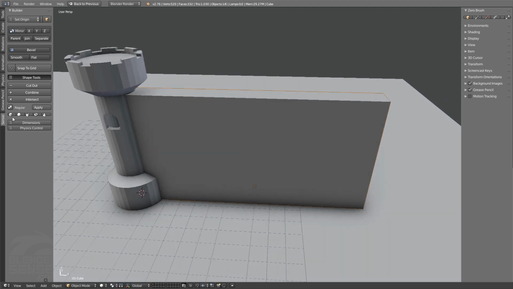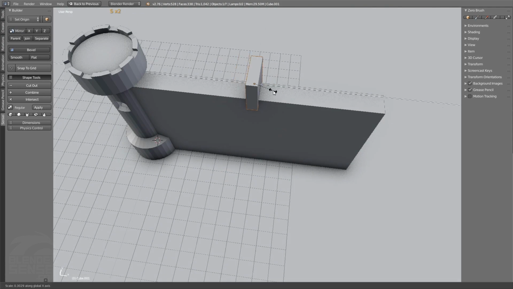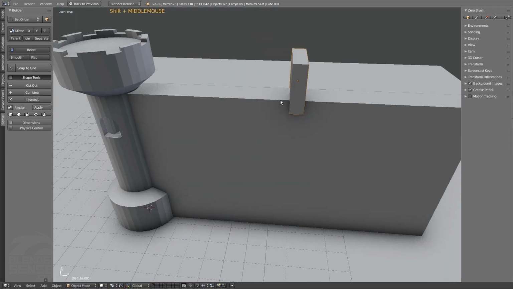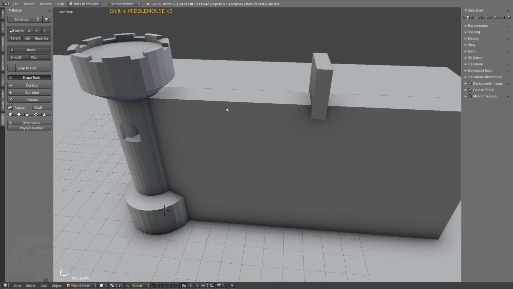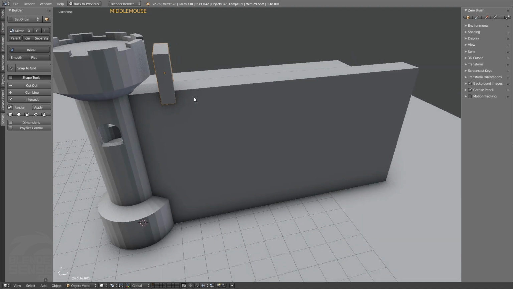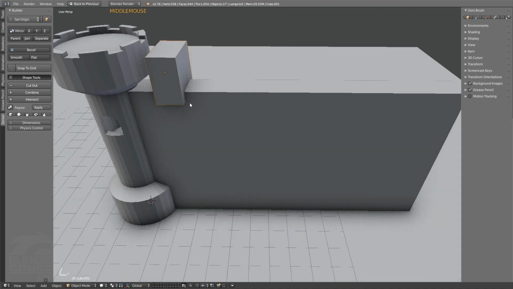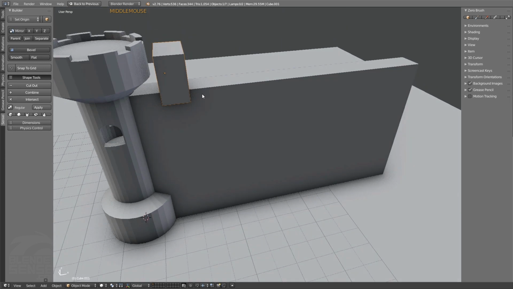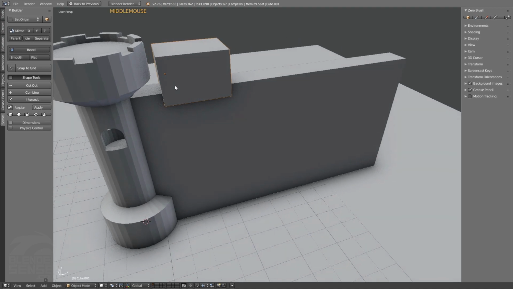So now I'm going to add another cube, G to grab, middle mouse to constrain here, and I'll press S to scale. And what I want to do is make some similar cuts like I did up top here. So I'm going to press G to grab and start this at about right here. Then I'm going to press Shift D, which adds an array modifier. And I lucked out in that the direction of the array is going in the direction I wanted. So if I keep pressing Shift D, this will increase the count of this array.